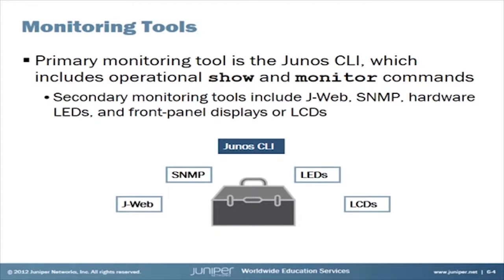We have got a few utilities available to us. Primarily, we're going to be using the CLI, command line interface. As we mentioned earlier, we do have SNMP. We also have our JWeb interface, which we can open up a browser to our device and actually go in and take a look at that. Okay, we can also have some front panel LEDs and displays. So we have that available to us.